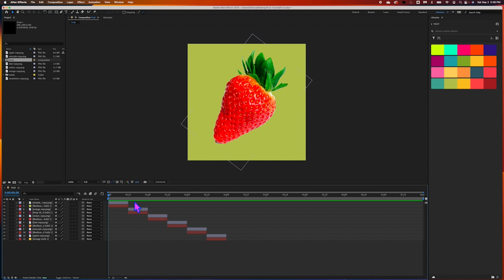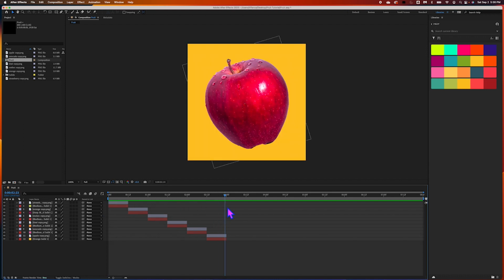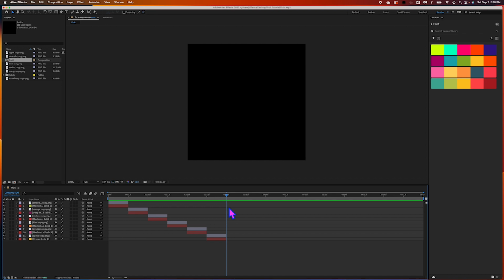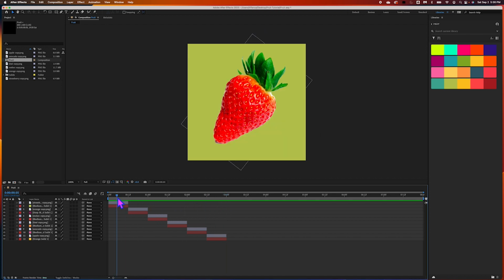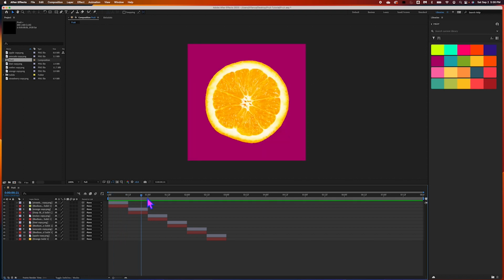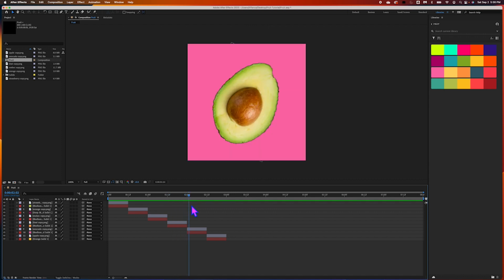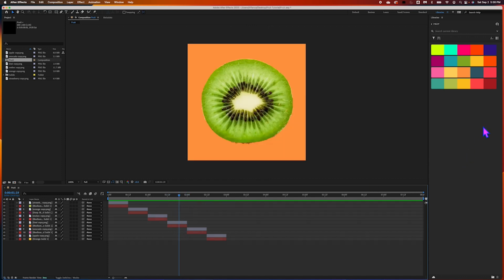So the next thing I want to do is choose one more color background. Let me see, I think that these are all pretty bright. I'm going to choose one of these two blues.